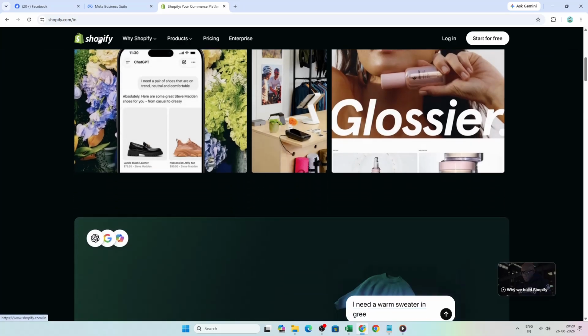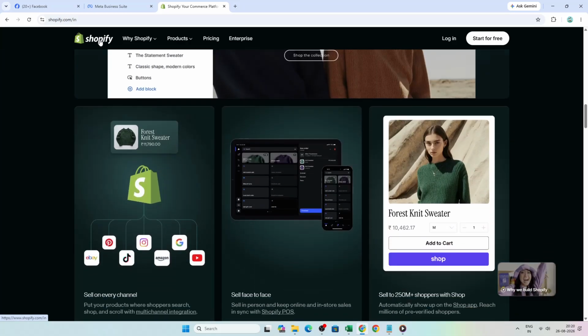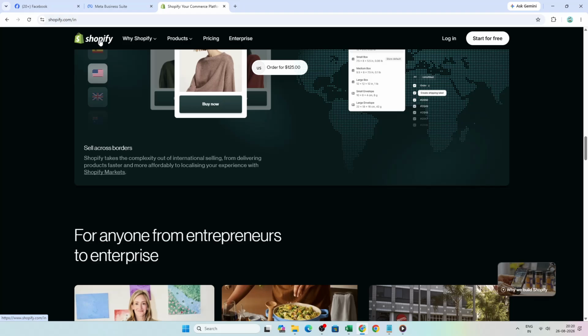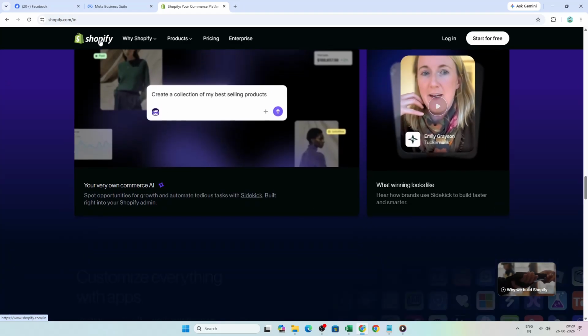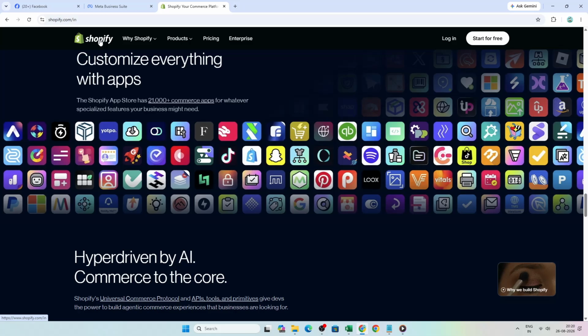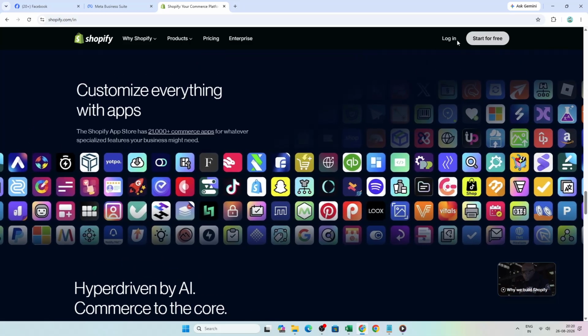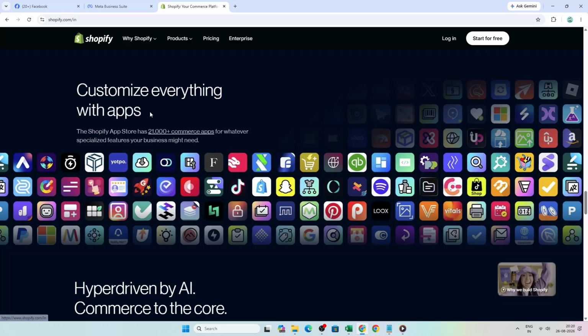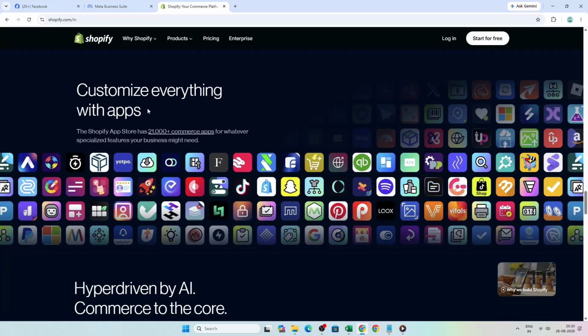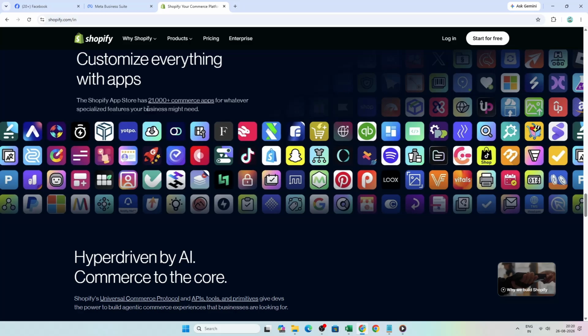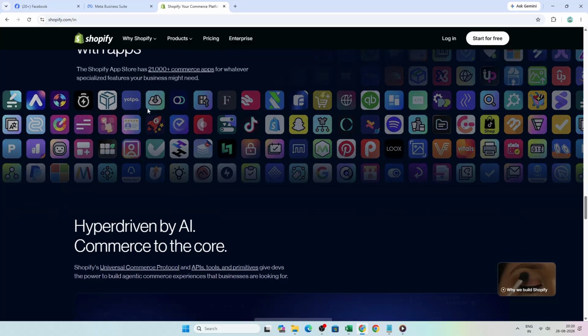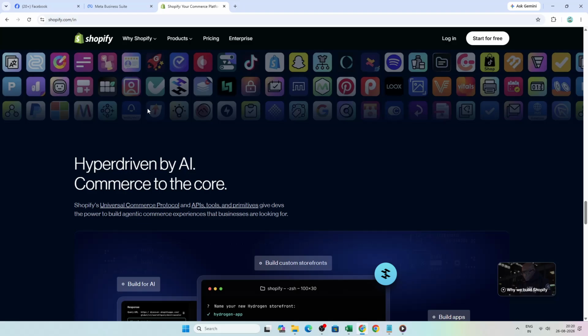In the Shopify dashboard, go to Online Store. Then click Themes. Find your active theme, and click the three dots or the Actions drop-down menu next to it. From there, select Edit Code. In the list of theme files on the left, locate and open the theme.liquid file. This is the main layout file for your theme, and it contains the head section of your website.